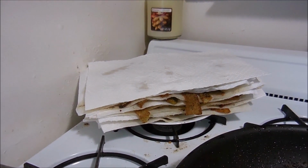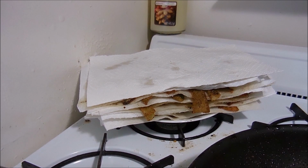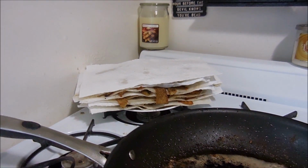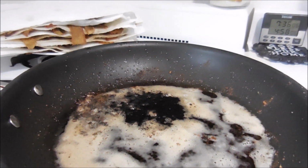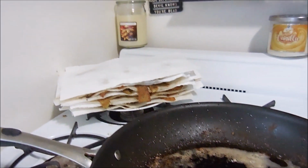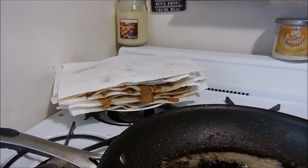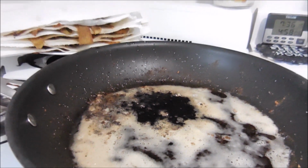We have a nice big stack of the fried zucchini draining on paper towels. And once the vegetable oil cools down, I'll be putting the zucchini on a plate, and the paper towels are going to go in here to absorb the vegetable oil.